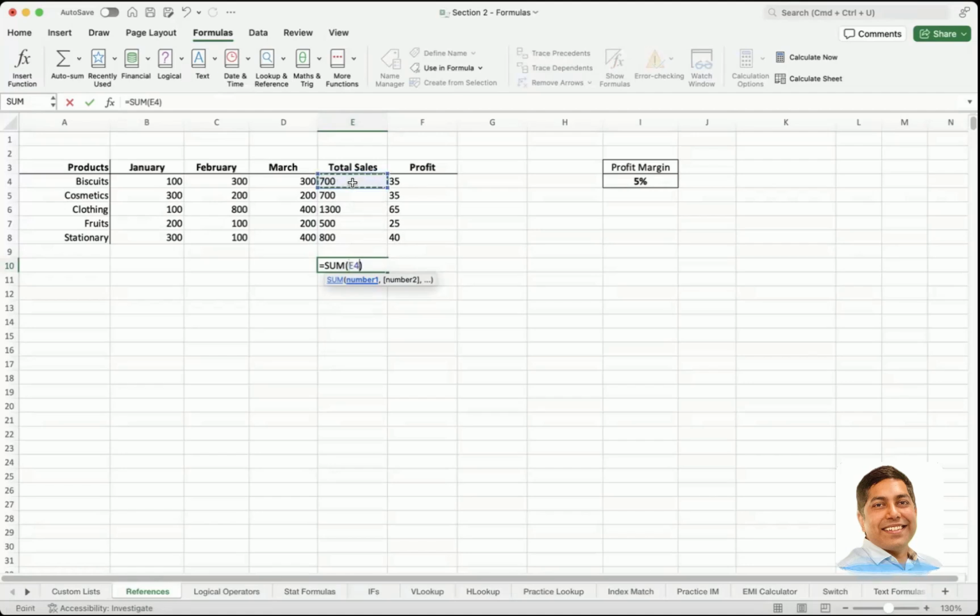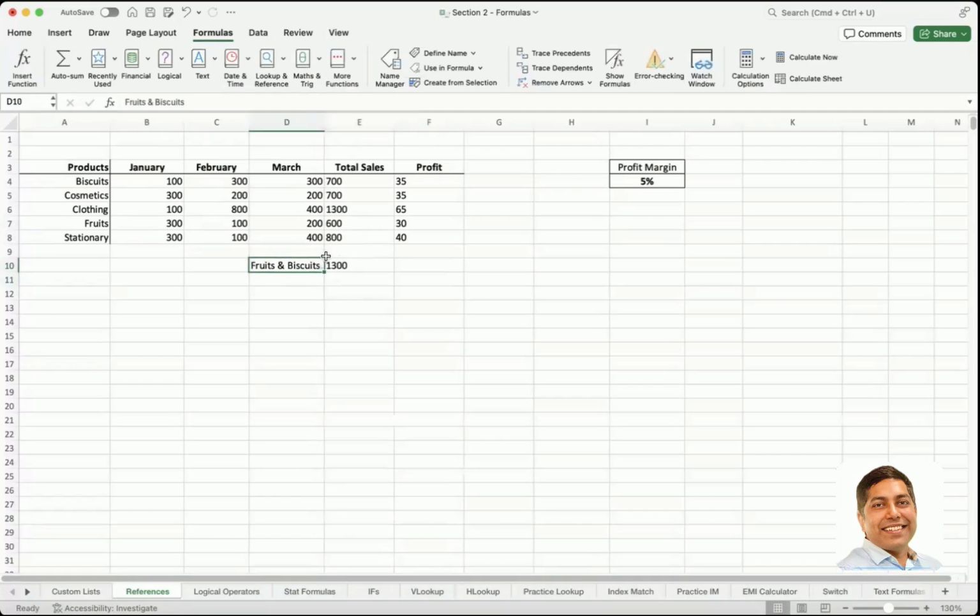So I select this and I select control and then I select fruits and I press enter. Now this will be only the sum of fruits and biscuits. Like for example, if the fruits grew by 100 rupees, the sum will also grow by 100 rupees. So you have to write whatever you want to do, like fruits and biscuits. So this will actually help you to know, okay, this is what you wanted to do here, right?